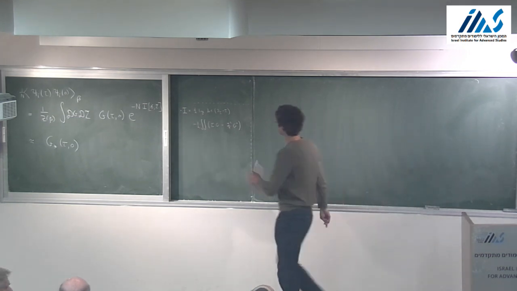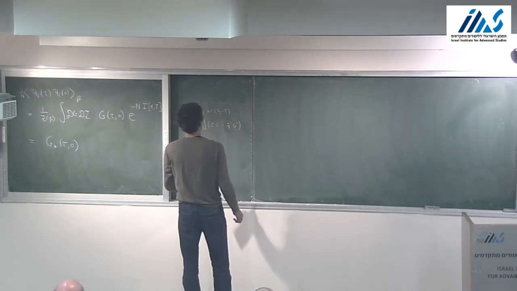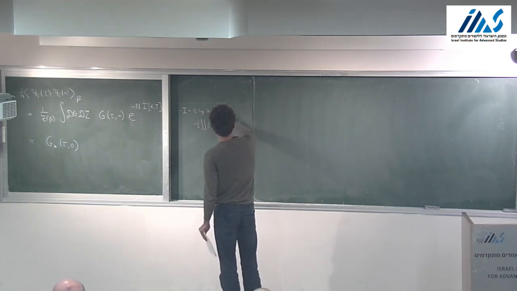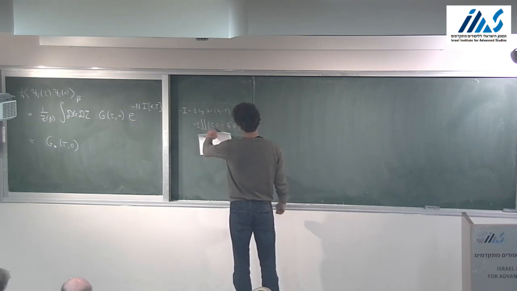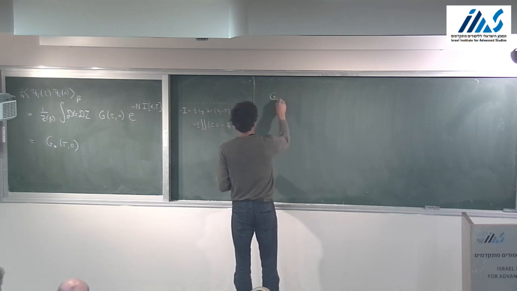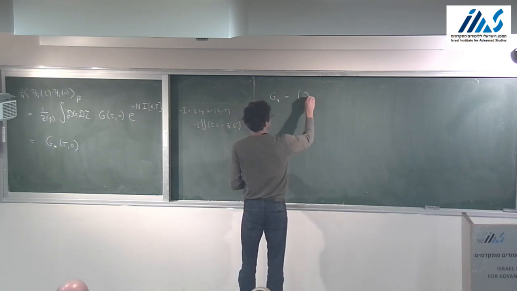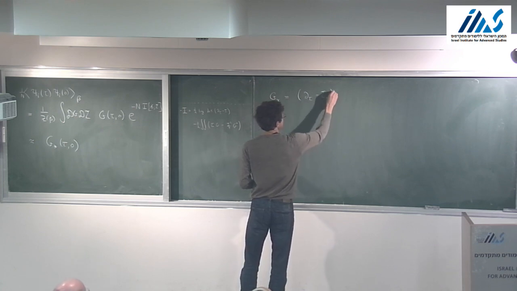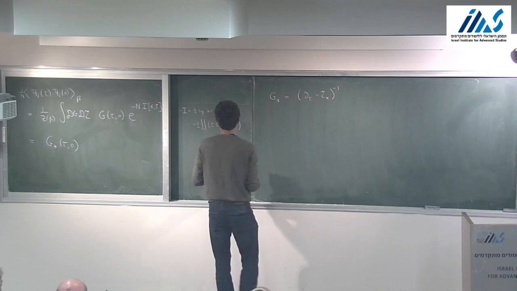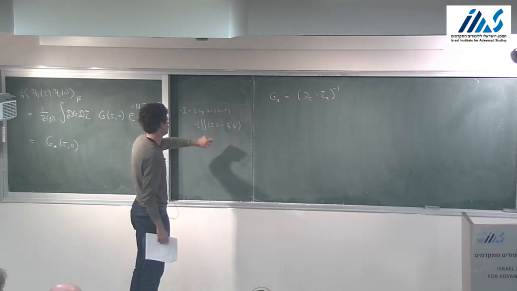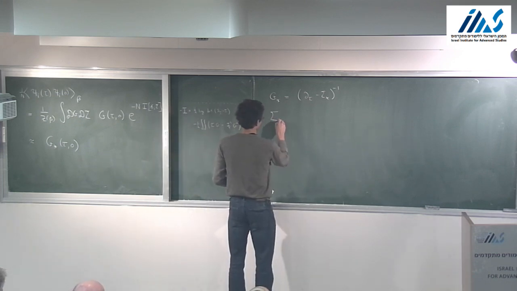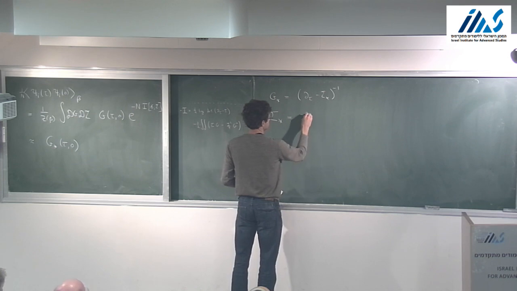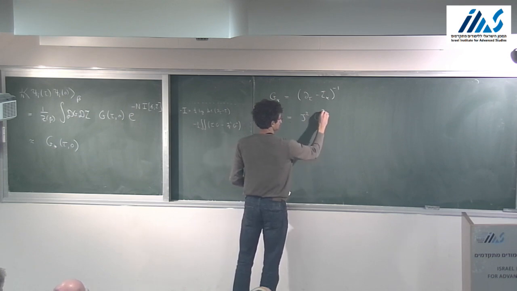Okay, so let's look at the saddle point equations we get. If we vary sigma, then we'll get an expression from the log determinant, which is like 1 over d tau minus sigma. And if we vary sigma here, we'll just get G. So we get the equation G star is equal to (d tau minus sigma star) inverse. And the second one is even easier. If we vary G, we'll get a sigma from this term, and we'll get a G cubed from this term. And the equation is sigma star is equal to J squared G star cubed.